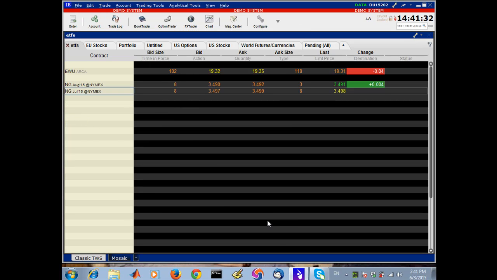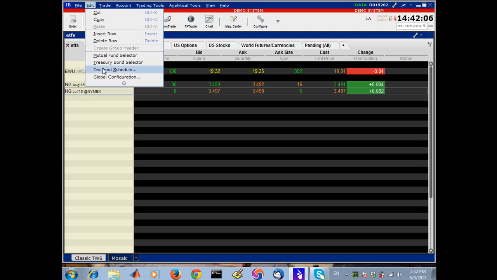So now you don't have the volume column, so I guess you have to add it. Let's see. I was planning to look at the volume, but apparently it's not one of the default columns. But when you have two contracts for the same security, because sometimes you have to do rollovers for futures, it's useful to have the volume down here to see whether they're close and which one is bigger. You can actually add that through global configuration.